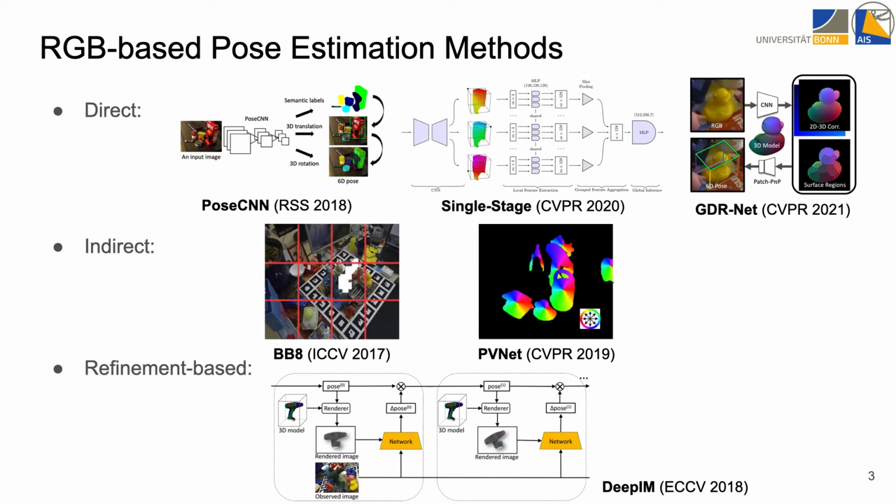Object pose estimation from an RGB image can be broadly classified into three categories: direct, indirect, and refinement-based. Direct methods regress the translation and orientation components of the object pose directly from the input image. Indirect approaches recover the 6D pose from 2D-3D correspondences using the PnP algorithm, where PnP is often used in combination with RANSAC. Refinement-based approaches formulate the 6D pose estimation as an iterative refinement problem. Since indirect methods depend on the PnP algorithm, which is computationally expensive, we opt for proposing a direct method.